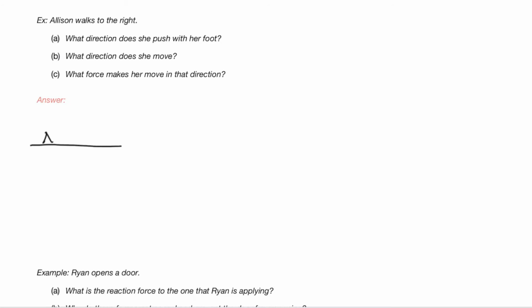Now, I just draw a simple picture here to illustrate it. And so in part A, what you realize is that if you're ever trying to walk to the right, you push your foot to the left. And so the question is, how does this pushing to the left cause your body to go to the right? Well, the point is that the direction you move is to the right, but the force that causes that, well, let's look at it in a free body diagram.